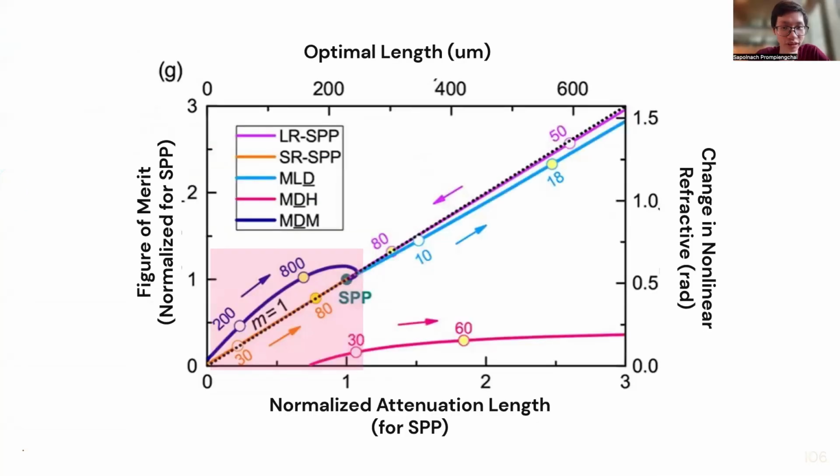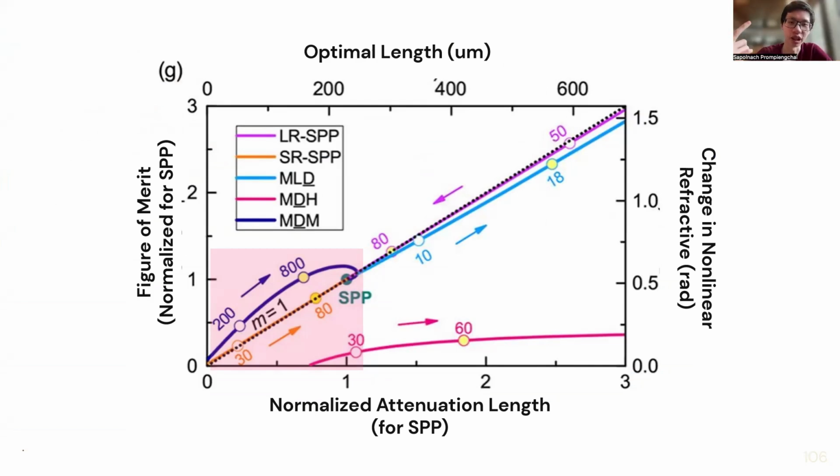Is it this one? Yeah, so attenuation length is the length at which the attenuation becomes significant. Sorry, I should have made that more clear. So at one point you start losing too much of the nonlinear effect of light in general, and you get something that's not significant anymore. So you get significant attenuation pretty much.